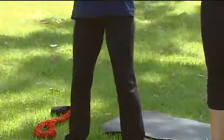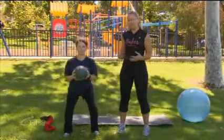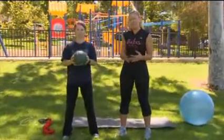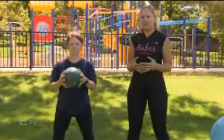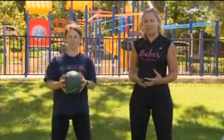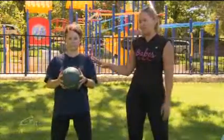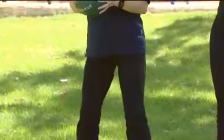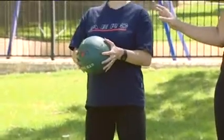What I'm going to talk about while she's doing her squats is a little bit about the training. When you first had the baby, you might think that it's probably not a good idea to do any exercise, but it is good, as long as you're feeling well within yourself, to do some exercise after you've had the baby. So what I want you to do now with the squats is to breathe in on the way down, breathe out on the way up. Just remember that, keeping those knees out in line with your toes.